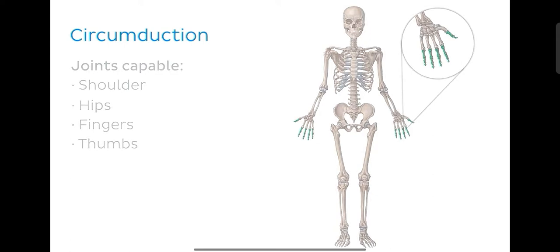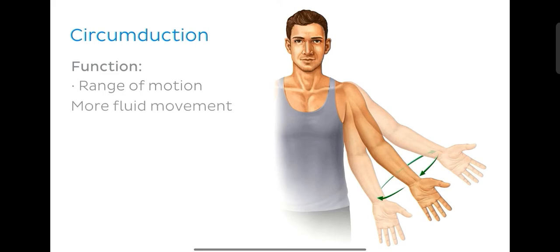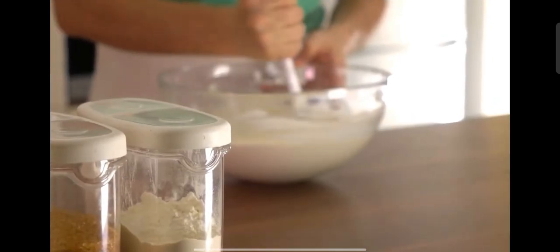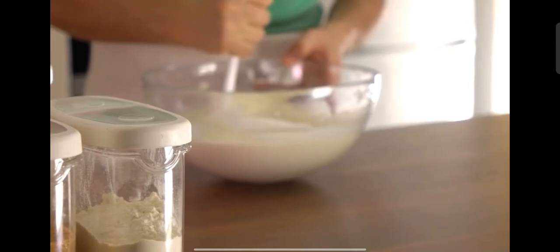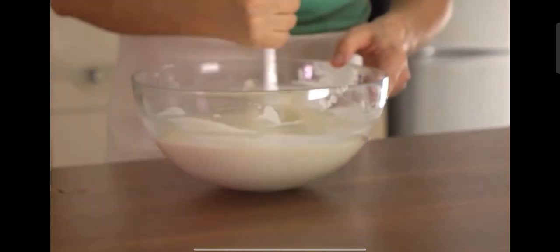Why do we need this movement? Well, it allows a huge range of movement and means that we can interact with the world around us in a much more fluid way. This in turn lets us manipulate liquids amongst other things. As a modern day example, stirring becomes a lot more difficult using only flexion and extension. But please do not try this at home, guys.